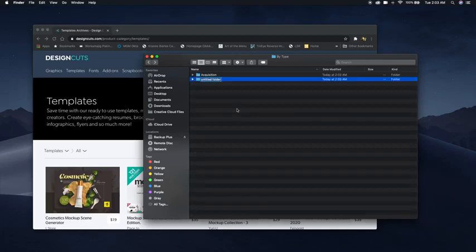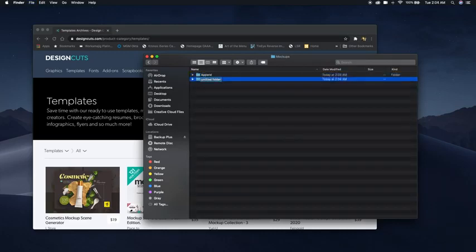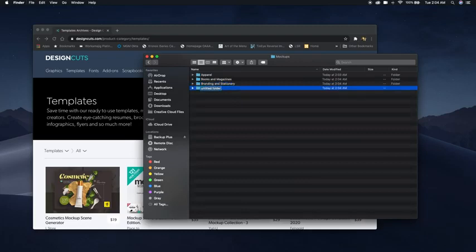Next, we'll have logos and then mock-ups. So within mock-ups, we're going to divide by type within that. So we'll have apparel, books and magazines, branding and stationery, packaging, and technology.